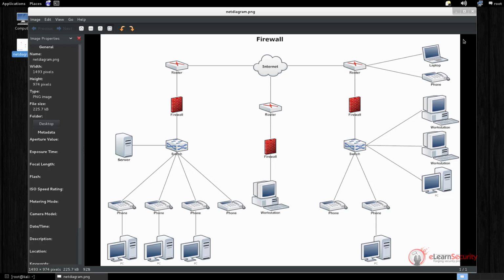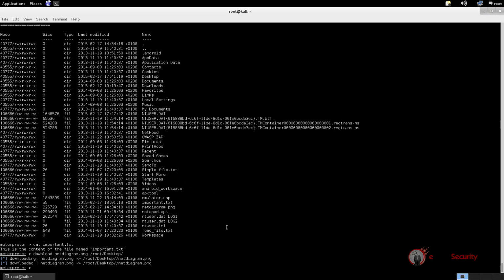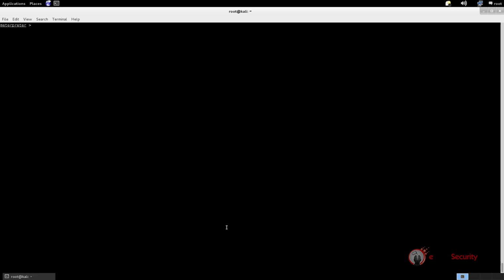So far, we have seen a few basic commands that allow us to gather information and browse the remote machine. What we want to try now is to get higher privileges on the machine. This is a very important step because with higher privileges, we will access much more information. Metasploit offers a command to automatically escalate privileges on Windows machines. It's called getsystem. Let's try to run it and see what happens.